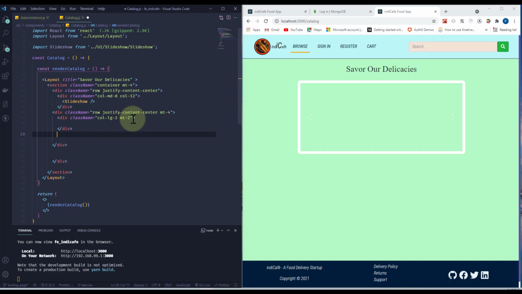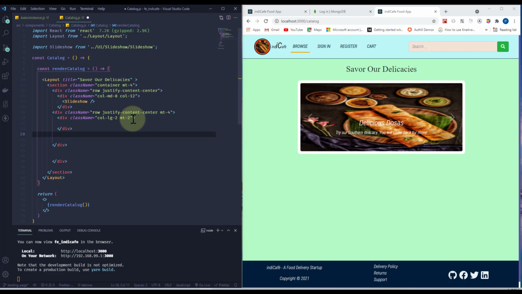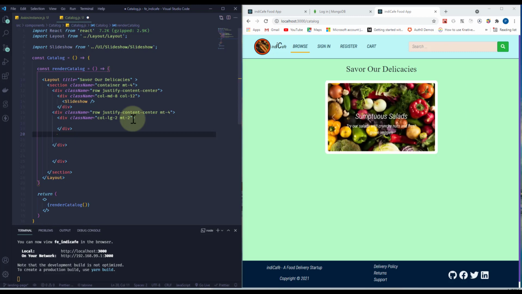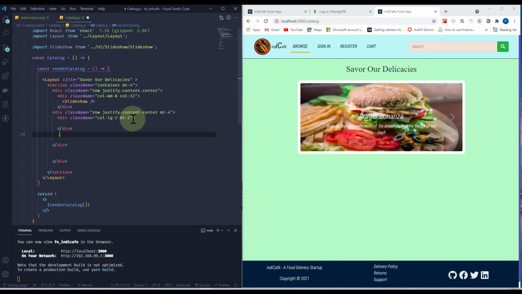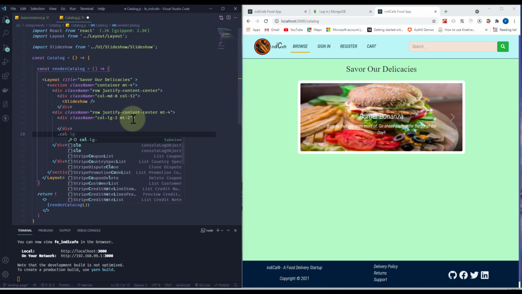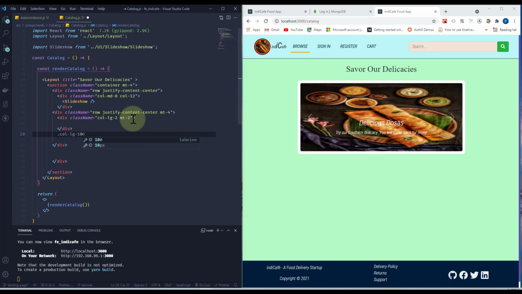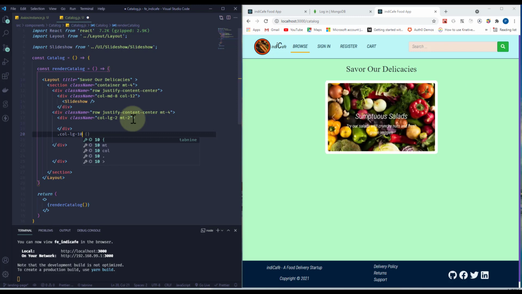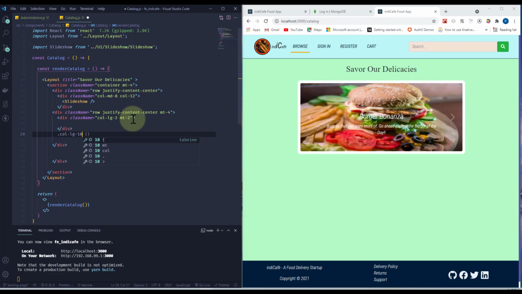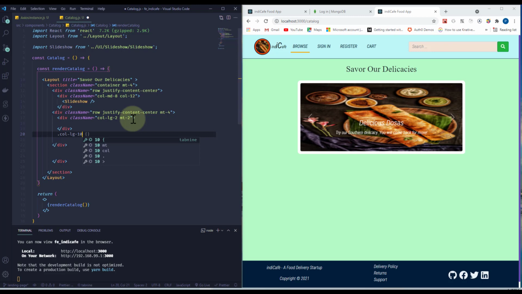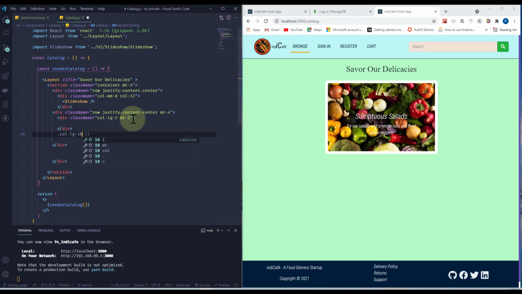which is of importance to us, where we're going to display all our dishes, all right, with the metadata, the picture, the title, and the description. All right, and in here, I'm going to go ahead and define another column, and that's going to be of col LG10. Okay, essentially for LG and above, which means for medium and below, the responsive design is going to come into play. The column sizes are going to vary from LG and below. Okay, LG and above is always going to be of 10 columns. And in here, I'm also going to say empty margin top of 2.